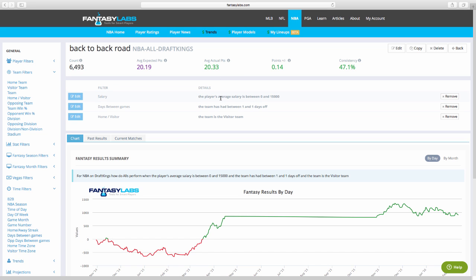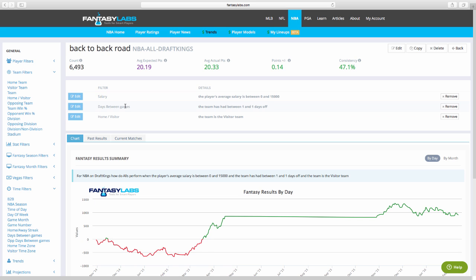So one thing that I've thought about with these back-to-backs is a lot of the star players sit out, or at least older star players. Carmelo, Dwayne Wade, Tim Duncan over the last few years. So that can really skew data because let's say that those guys sat out and then a player with a salary of 3K gets to start and all of a sudden he's playing 30 minutes because he's Carmelo Anthony's sub, like the Derek Williams effect or the Langston Galloway effect. So I want to control this for higher salaried players.